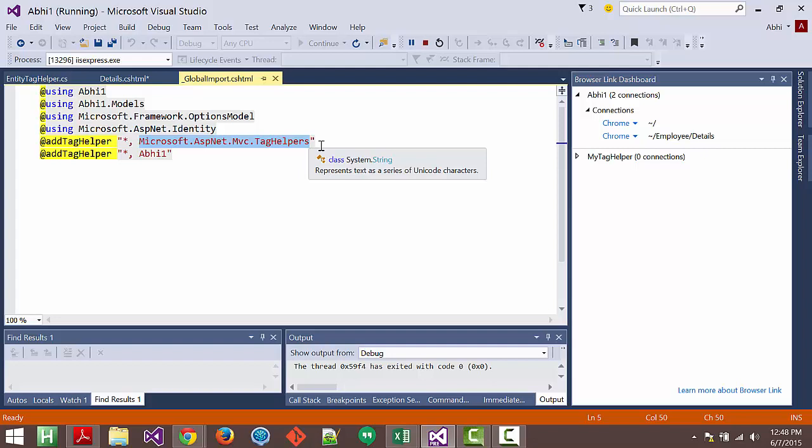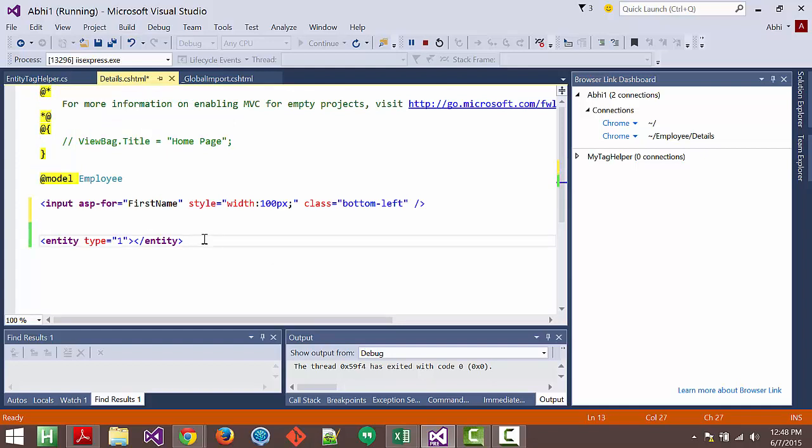What this is saying is that all the tag helpers from MVC are added, and then all the tag helpers from my own project are added into this. So this step is extremely important. I thought that if I'm using the tag helper in the same project where I have defined it, I don't need to do this step, but I found out that I really have to do this step no matter what, even if they both are in the same project.